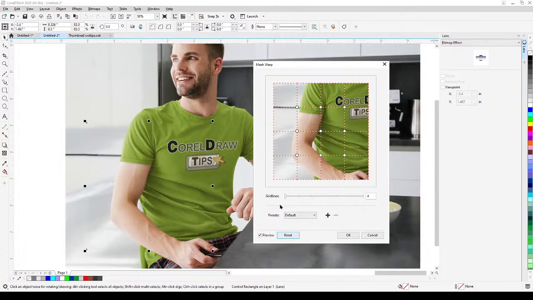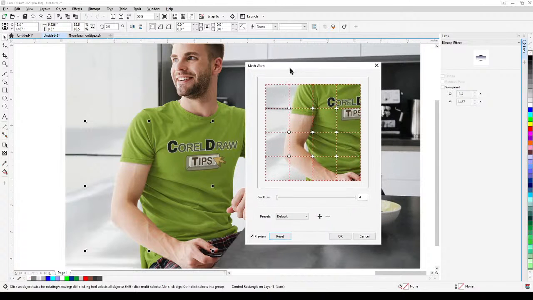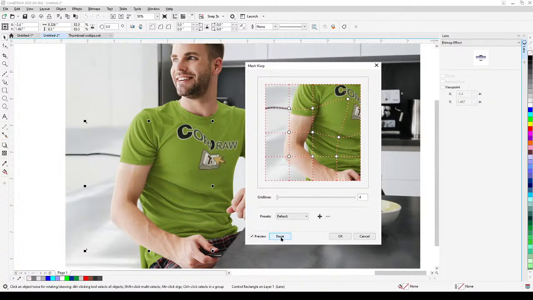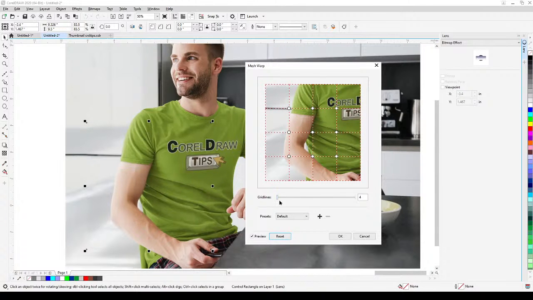Now here in guidelines, there's also a good tool that divides this. So for example, right now we only have 9 nodes to edit, right? Say for example, we want to edit that. Okay, I'm just going to reset that one. So what I'll do, I'm going to increase the grids. So just move the slider here. So that's 6 grid. Probably I'm just gonna make it 8 grids. Okay. So now this is also good because it's automatically previewed here.